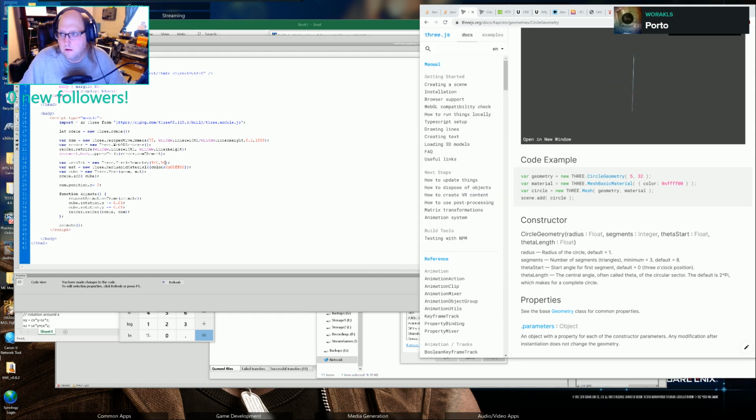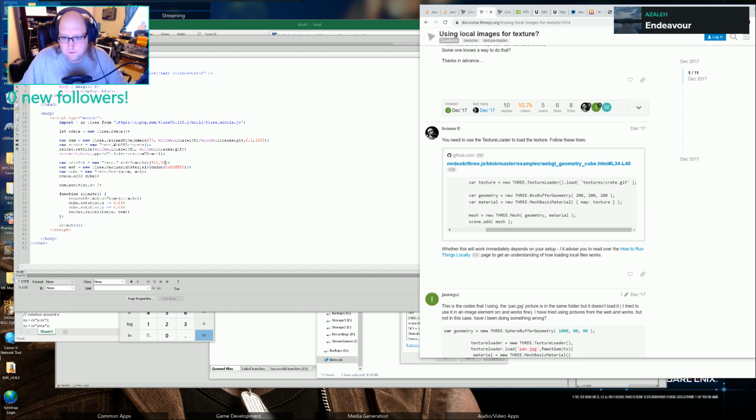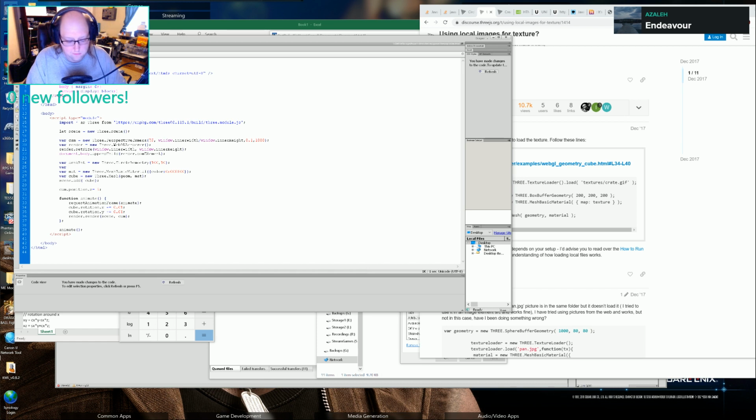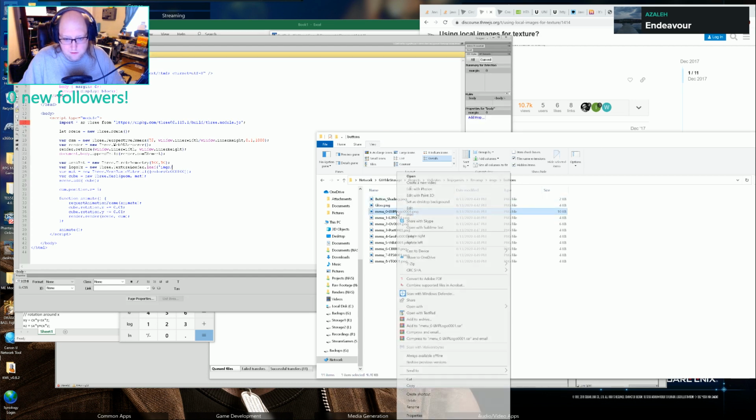Then this is the next part. Their texture, so call it logo texture. And what did I call the name? What's the name of this file? Name of the file is this.